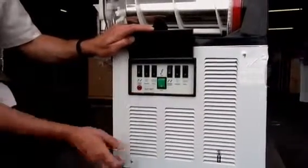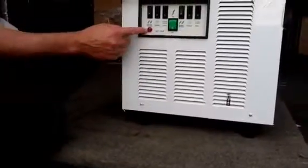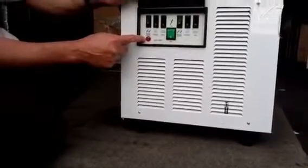If this light comes on, there's a reset button on the very bottom of this machine. However, if that does come on, it means it's overheated, and move it to a better ventilated area.